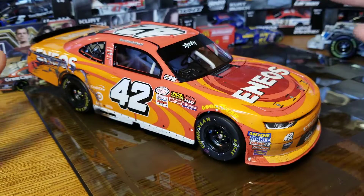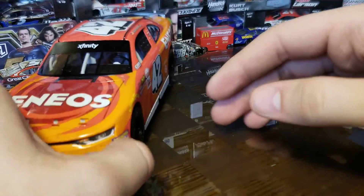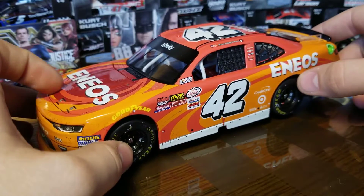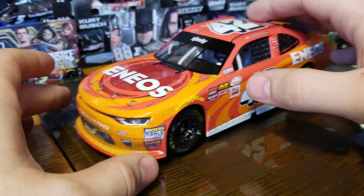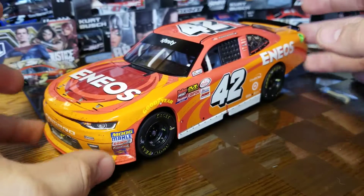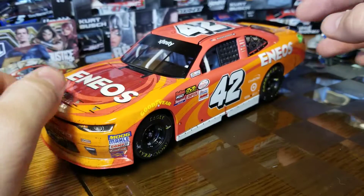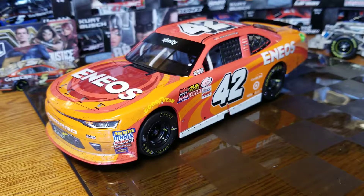When you put these next to the older XFinity Series Camaros, the detail was so much higher — and then they dropped it, for some reason, while charging 50 bucks. For 50 bucks it's not a good deal; maybe at 30 to 40. I'd rather they cut the hood detail and set the chassis lower so it actually looks good, with a detailed interior and the car sitting right. If it had a little bit of flex in the chassis so you could potentially lower it, I could get behind that — but I just can't get behind this XFinity tooling. They've got to make some type of change for me personally to go after it.